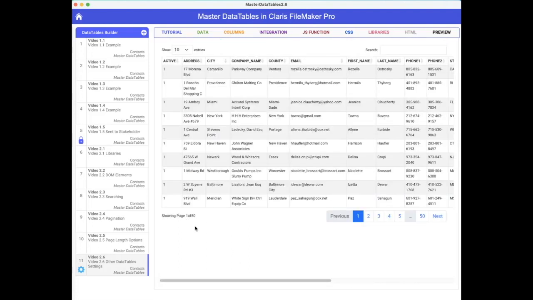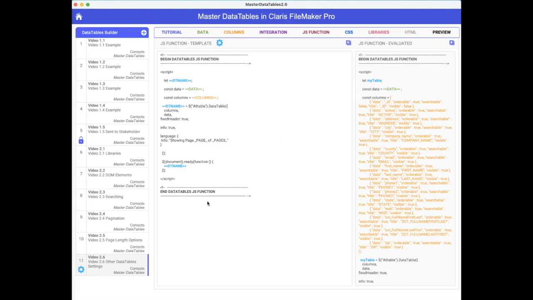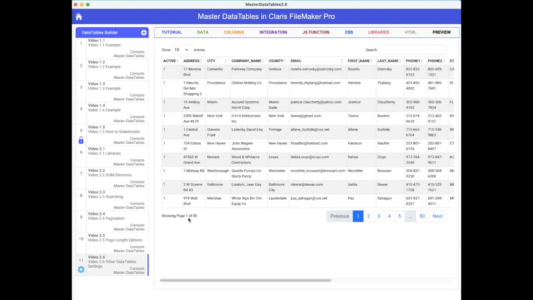Sweet. Showing one of, I don't like my spacing. So let's go fix that. Showing one page. I think I need to just, let's see, add, oops, not right there. Correct my, let's see that. See if that looks better. And go to the preview tab. Perfect. So that's how easy it is to change the display.